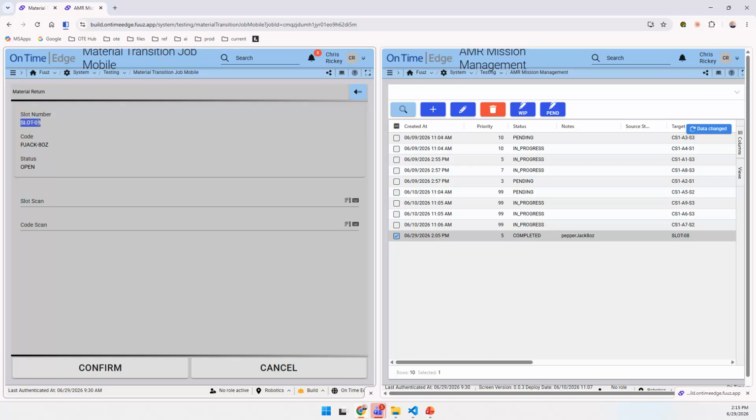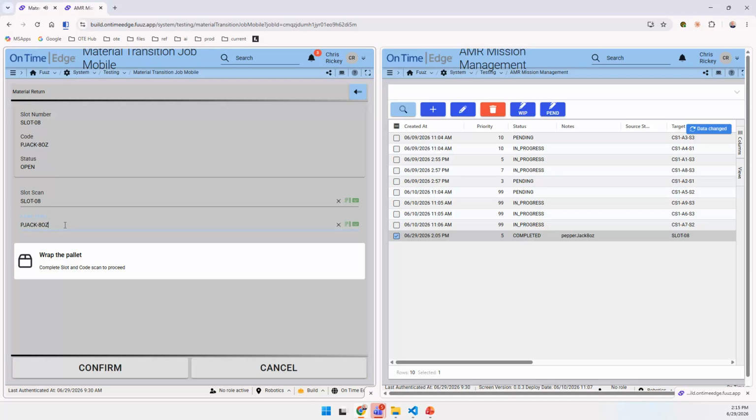So ideally, the operator is going to come up and scan the barcode on the slot that contains the cheese that he's working on, so slot 8. And then he would scan maybe a label on the pallet or the block of cheese itself if it's available. So we're just going to use the code as that. If we scan in the wrong code, it's going to give us an error message to say, hey, you're not processing the right product. So if we go back and scan the correct job this time, it's going to present us with the work instructions: wrap that pallet up, and then we'll click confirm to say that we have finished that.